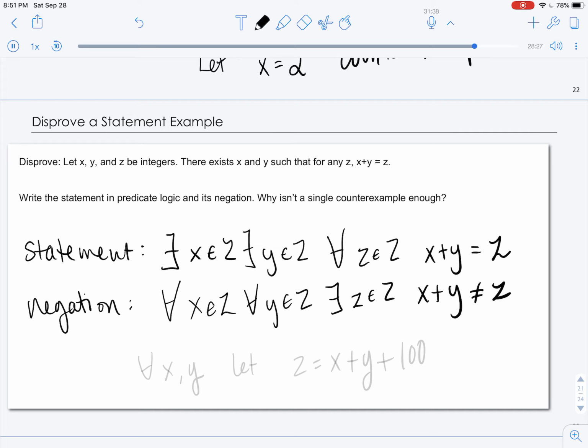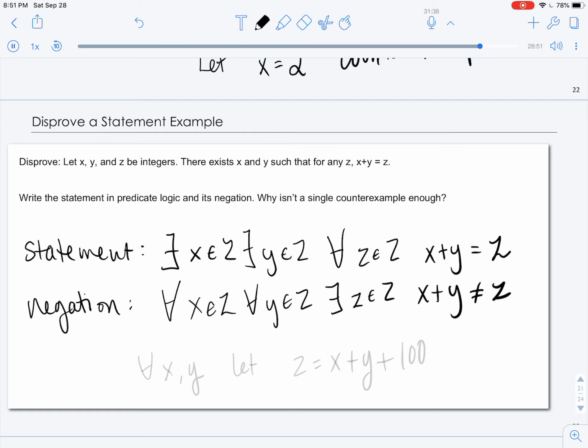Now we need to consider why a counterexample won't suffice. The reason is that the negation of the statement is for any integers x and y, there has to exist this z that does not equal it. So just giving one counterexample would not be sufficient.